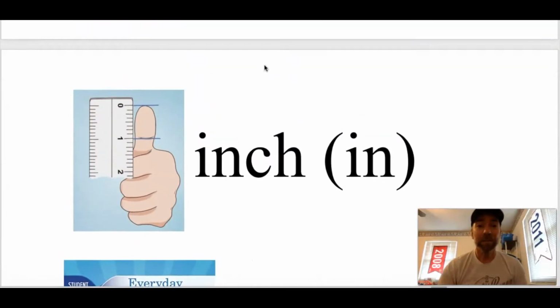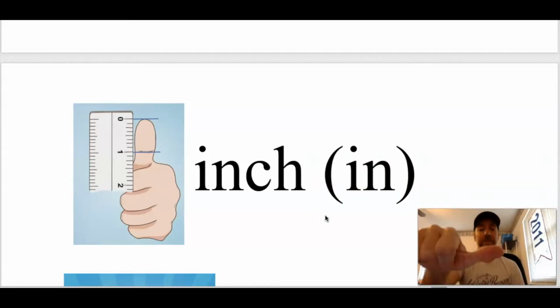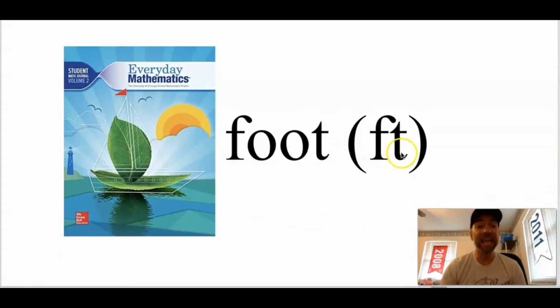All right, so let's recap. An inch, which is abbreviated with the letters I-N, is about the size of the top part of your thumb. Take a look at the top part of your thumb to see what about an inch measures. Now, a foot, which is abbreviated FT, is about the size of your math journal. So if you don't have a ruler at home, you could use your math journal to represent about 1 foot.